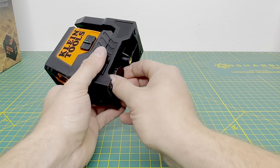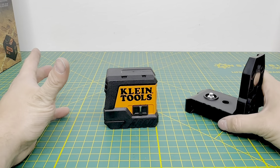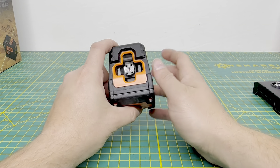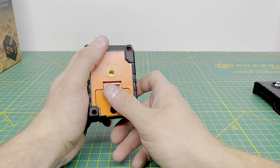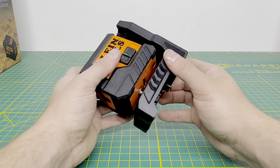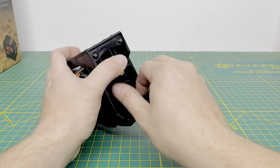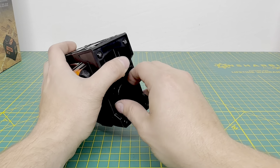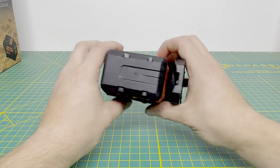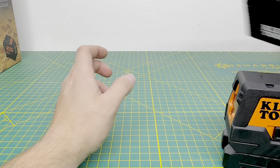If you don't want it attached to this mount, you can just unscrew it on the bottom and it comes right off. So if you don't want the base on there or if you have a tripod you want to mount this to, you can go ahead and do that. At the bottom is where your two AA batteries go. It comes with two AA batteries when you get the kit, though I personally just put in my own batteries. That is the compact laser level — a nice little piece.